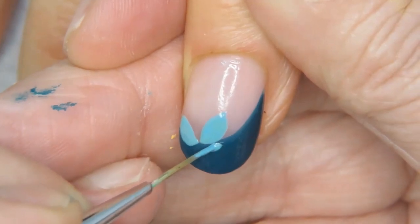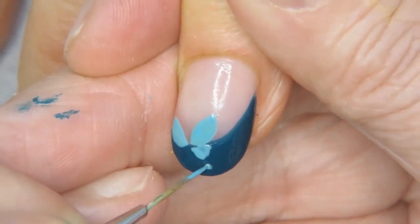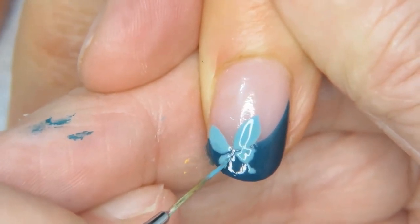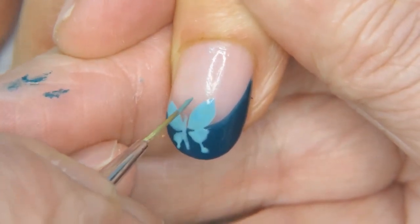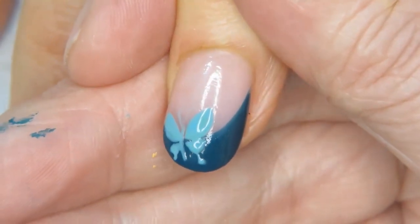And then I'm gonna take a tiny bit and pull it with a dot, push the dot up, and then dot up, and then you have your little butterfly. The body is the same color as the butterfly, and then I'm gonna do a little orange one.